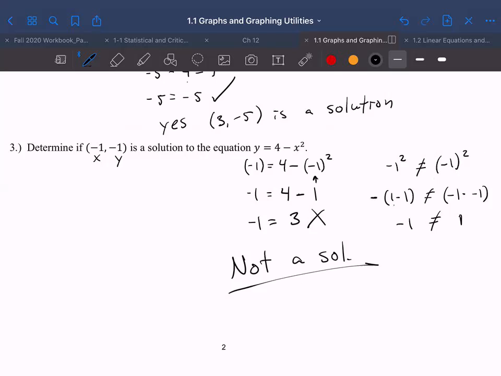On the left side, it would be 1 times 1, and then you take the negative, and you get a result of negative 1. On the right-hand side, it's negative 1 times negative 1, and therefore is just 1, and they do not equal each other. So be very careful when you plug stuff in, especially stuff that has negative signs. Make sure you're putting parentheses around it and applying whatever square or cube or anything like that is happening to it to the whole thing. So we end up with negative 1 times negative 1, that's 1. 4 minus 1 is 3, and negative 1 does not equal 3. This is false, therefore this is not a solution.